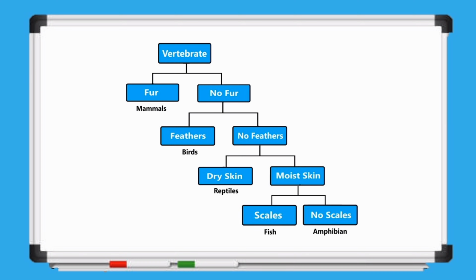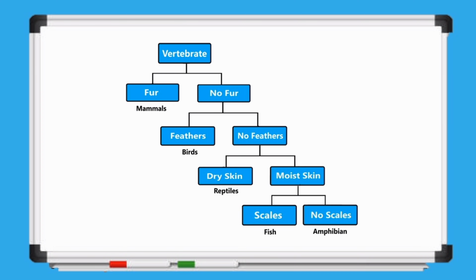A dichotomous key works by guiding you through a series of yes/no questions to classify an organism. Starting with whether the animal is a vertebrate, each question presents contrasting characteristics, leading you to further questions or directly to the classification, such as mammal, bird, or fish. For example, when classifying a dog, you would confirm it's a vertebrate and has fur, leading to the conclusion that it's a mammal. This tool helps identify unknown organisms by narrowing down options through paired questions.